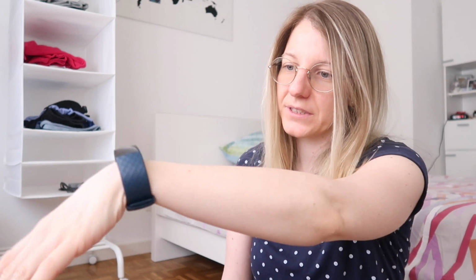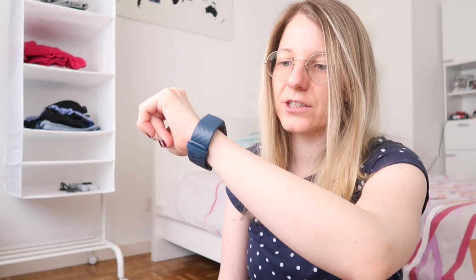So this is now the Fitbit. It looks very nice. It looks very subtle. Yeah, it's not bad. Actually, I really like it. Let's try to connect it. I have attached the Fitbit to the power to charge it.